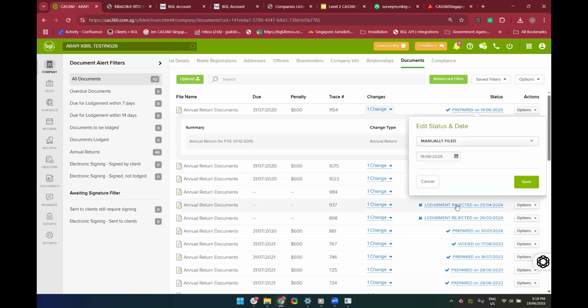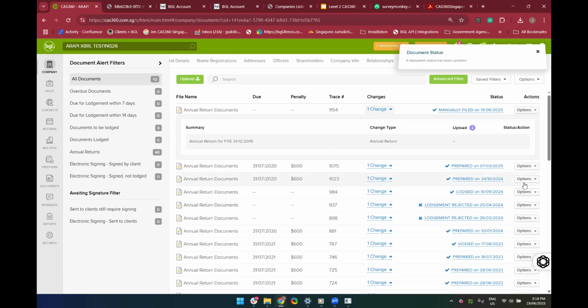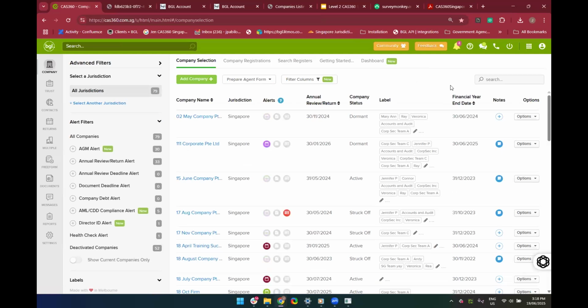So again, you can mark it manually filed, and make sure that in this company, it has been updated accordingly. So this is how we process and prepare your annual returns and also your AGM documents in your CAS 360.